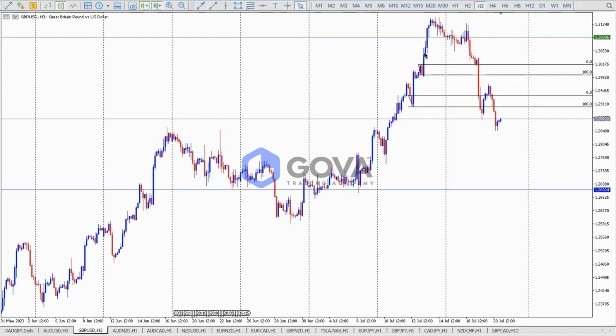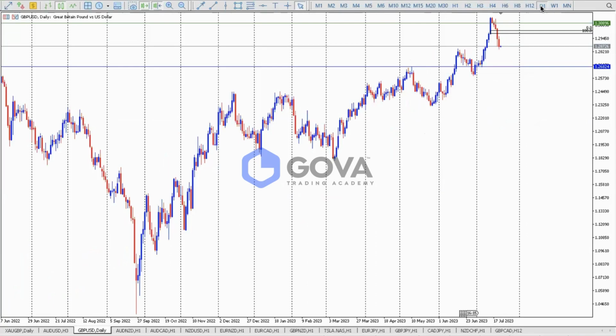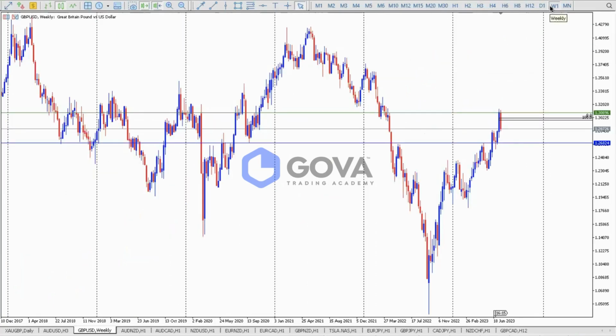So now, on these two levels, let me first of all use one level as an example. Let us see where this zone is sitting on a higher time frame structure. So let's switch to the D1 time frame. On the D1 time frame, you can see that this zone is sitting on a higher time frame supply area. Market price is sitting exactly on the higher time frame supply level. That's why this trade did not work.